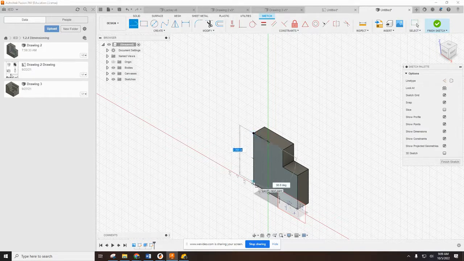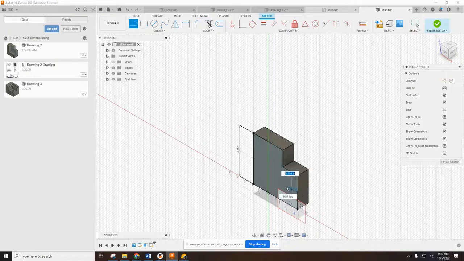So I'm going to restart. I'm going to go down here to 3. And then I'm going to go over here. Then I'm going to go up to 1.